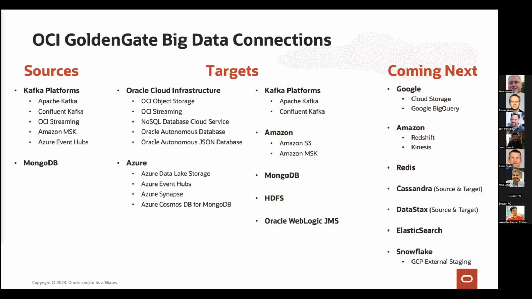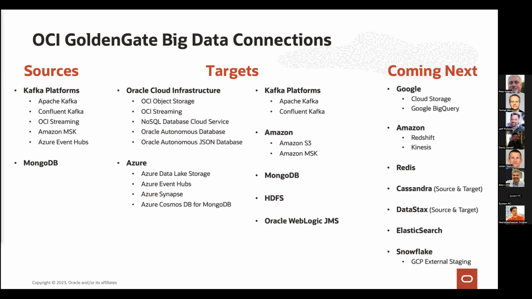So as of today, OCI Golden Gate big data supports 6 different technologies as source and 16 technologies as target to deliver the most highly demanded use cases like real-time ingestion to cloud data lakes, data streaming from different Kafka platforms. And it also supports cloud native data warehouse integrations and also migrations from document databases. So by the way, I just said as of today, but some of these connections are going to be available very soon, in a day or so.